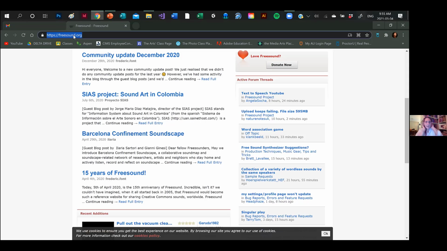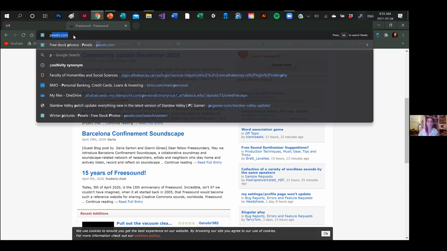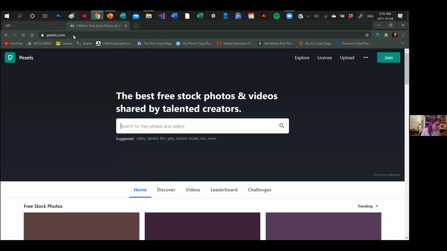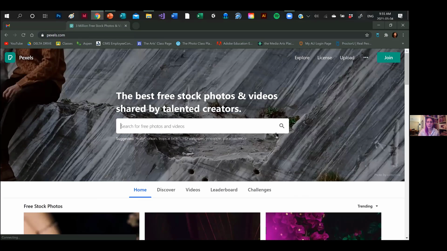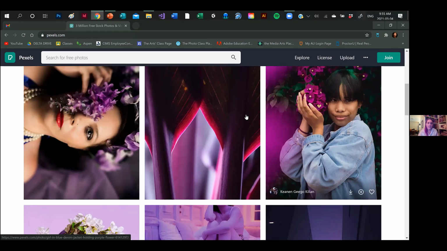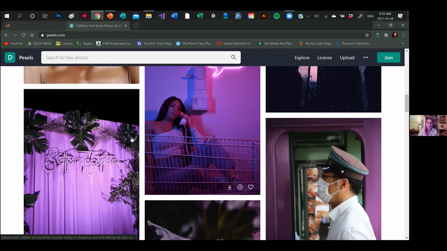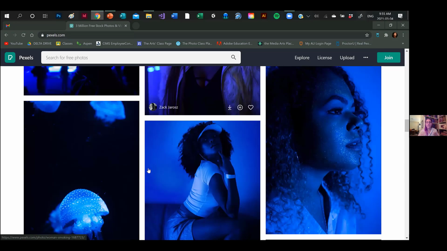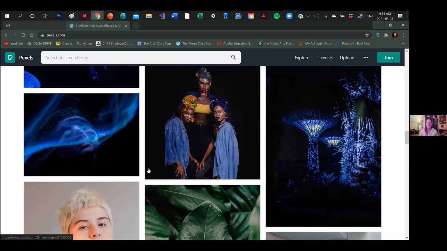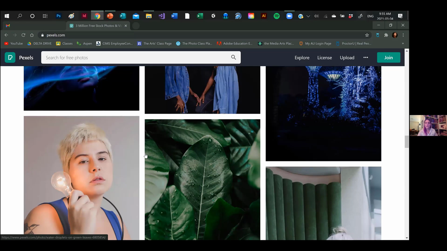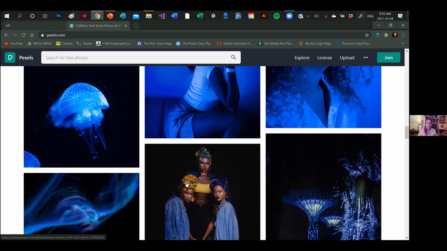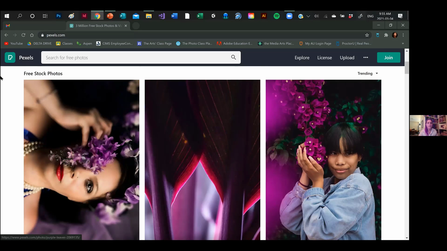The other one, again, hashtag not sponsored, is I like to use pexels.com for royalty-free photography. There's quite a few sites out there that you can use, but if there is something in here that's not as cartoony, right, that you might be able to pick from for your game, then this is a great site to use for backgrounds and images and building up your designs, and even taking little parts of your image and doing other really fun things with it.